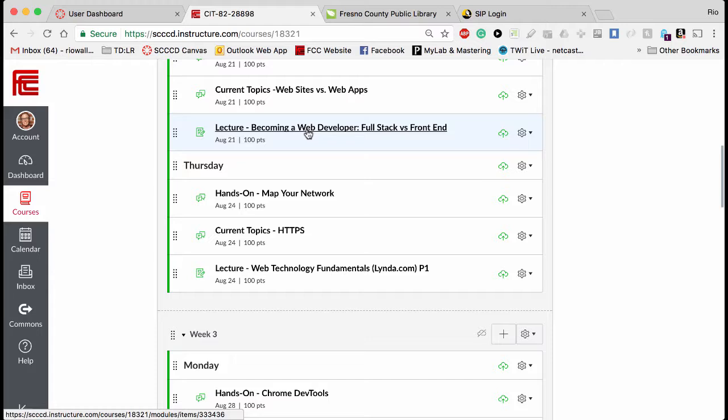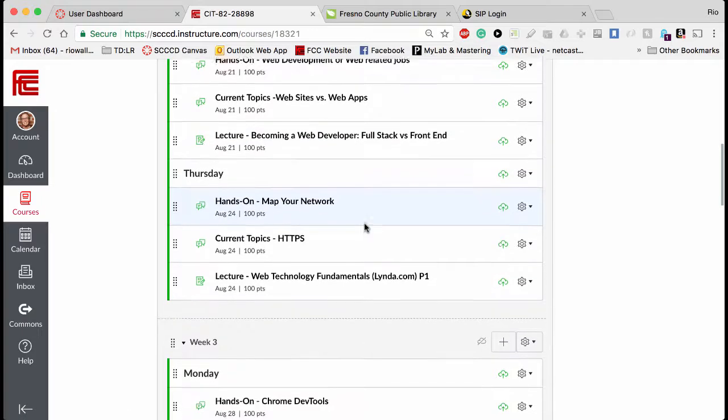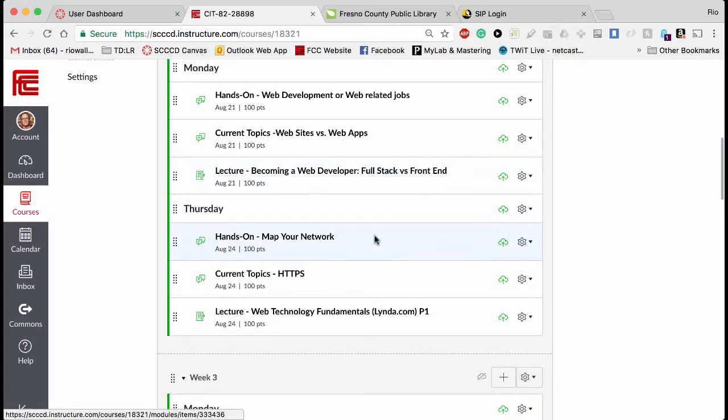So like the first one is a really great discussion from a guy, Ray Villalobos, who I actually know, about full stack versus front end. So students that are studying HTML, CSS, and JavaScript, that's really the front end. If you're doing server side, 94. And by the way, JavaScript is 93, HTML and CSS is 85. So it's 82, 85, 93, 94, and 90. So, it's good to know the difference regardless of what path you're on. And again, even if you're just here to learn more, to understand what these things mean.